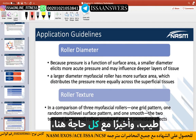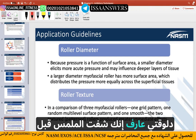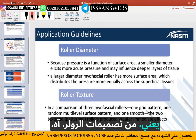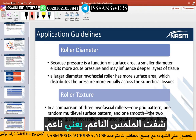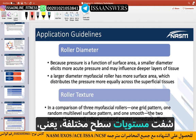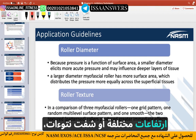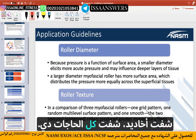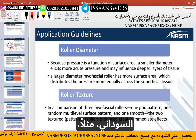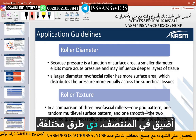All right, and then lastly with everything here, texture. Now I know you've seen texture before in terms of different roller constructions. You've seen the smooth texture, so smooth. You've seen different grid patterns. You've seen different levels of surface, different heights. You've seen knobs, you've seen grooves, you've seen all of these things. You've seen where it might look like a peanut, for example, wider on the ends, narrower in the middle. Those are different ways.